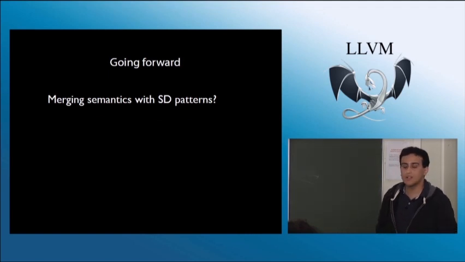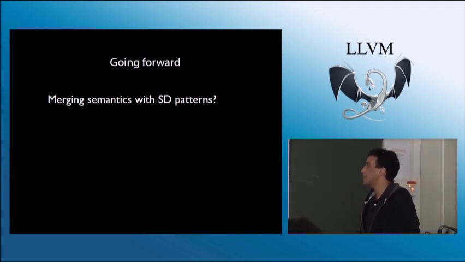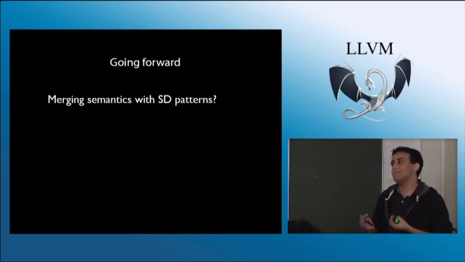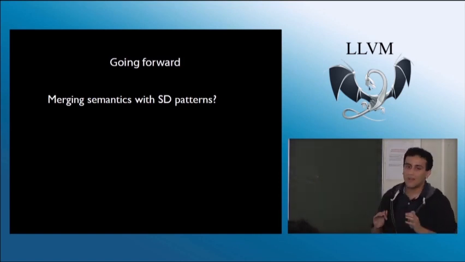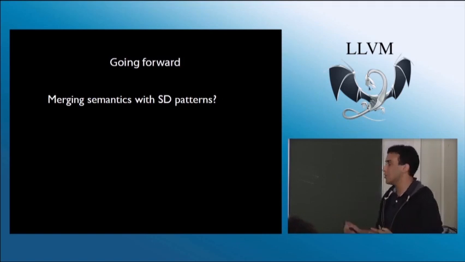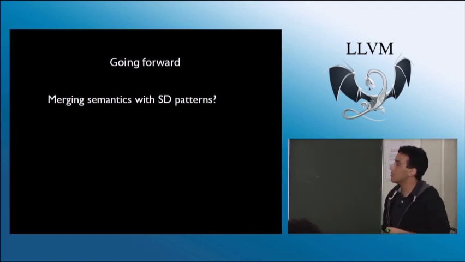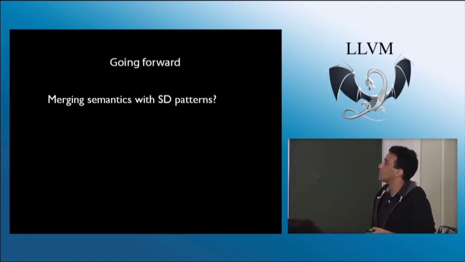There's also things like the selection DAG. Selection DAG is a hot topic right now in LLVM. I'm not sure what exactly will happen with selection DAG patterns. You may have noticed that selection DAG patterns are really close to what we intend to write using semantics. So I'm not sure exactly how we could do that, but I feel like there's a way to unify the semantics and the selection DAG patterns. That way we only have a single infrastructure for all the semantics appearing in the TableGen backends.